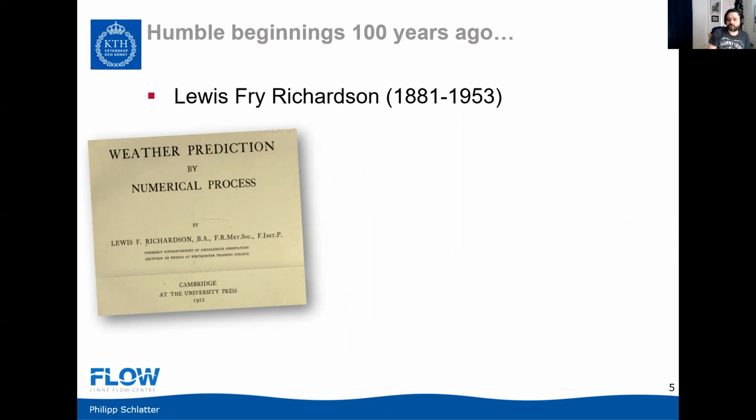Because I would like to also show you very quickly, we mentioned that in the first lecture, but now as you know much more at the end, I would just like to mention very briefly how this all happened or started with CFD. And I think if you're interested in history, a very interesting book to look at is this book, which is called Weather Prediction by Numerical Process by Lewis Fry Richardson, and it was published in 1922. And I would say this is really the first time that somebody was writing about CFD.